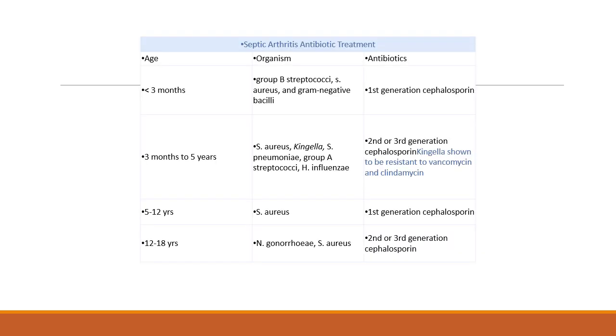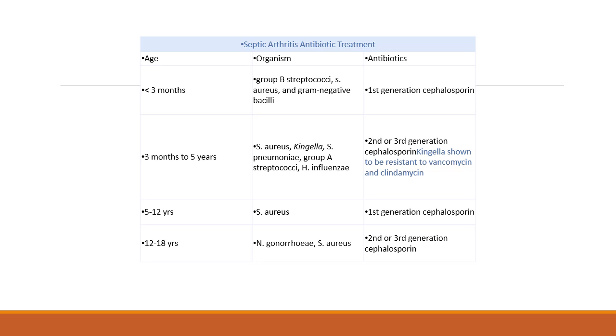What empirical antibiotic you should start your patient on until you get your culture results? So as we said, infection, septic arthritis, osteomyelitis is age dependent. In the first year of life, especially in the first 3 months, you expect group B strep to be the most common microorganism. As long as you have that in mind, you should give antibiotic that covers the gram-positive bacteria. So you can start your patient on first generation cephalosporin. And even you can use a penicillin, an ampicillin, or an amoxicillin for this treatment.